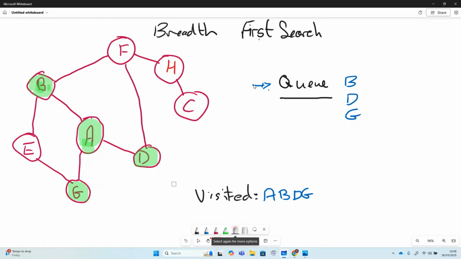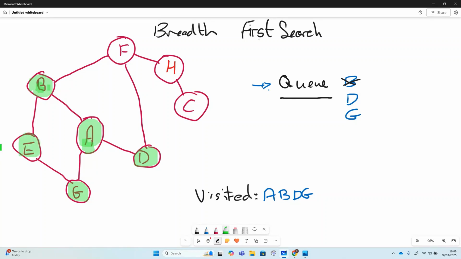So we've finished working with A, and we look at our queue to see where we go next. We take B from the front of the queue and look at B, and decide that it's connected to E, which we haven't visited before.